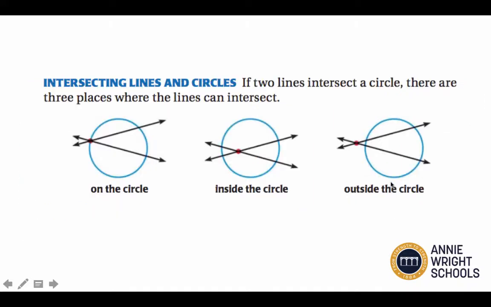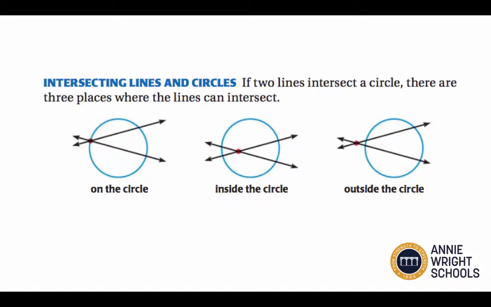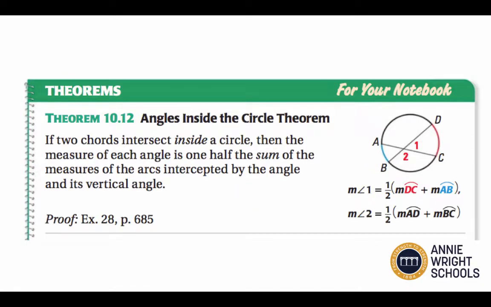This also plays out with some other things in a circle. So right now we've got a secant line and a tangent line and how those create angles. Look what happens here with a couple of secant lines. This can also work with tangent lines, so we can have the secant lines, not tangent lines inside, but the secant lines can intercept on the circle, inside the circle, or out of the circle, and we get some interesting theorems when they're inside the circle. Looks really complicated, but I'll just explain the basic idea.